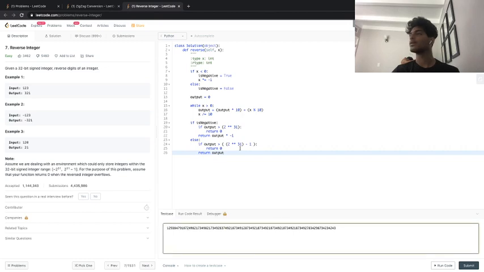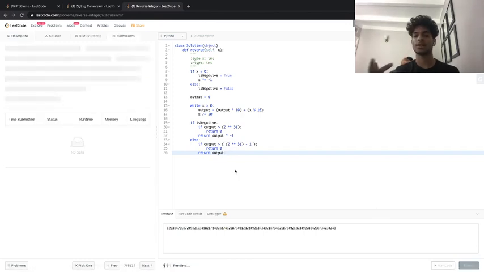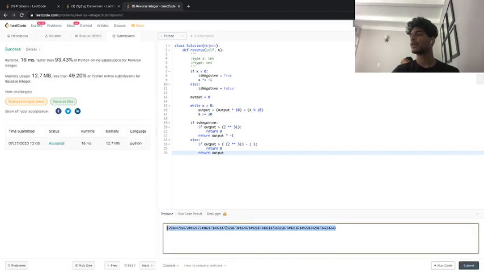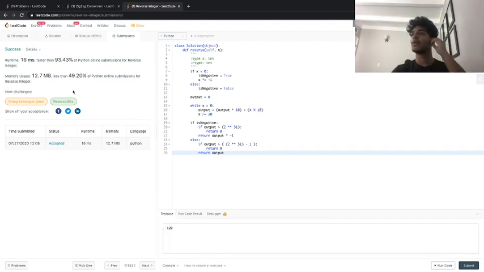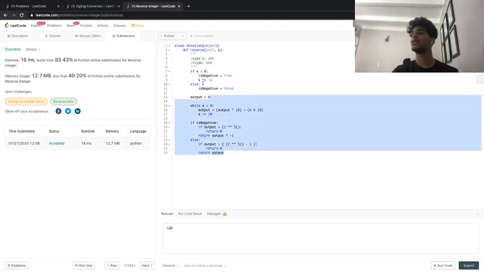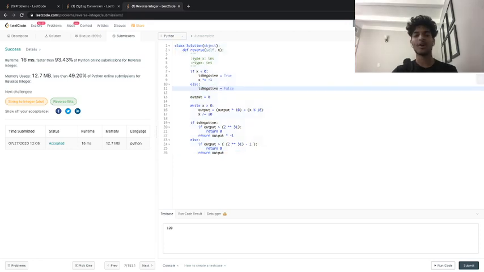Okay, let's just submit, and then hopefully I think Leetcode will just test the case for us. So yeah, it looks like our program is working, and this is how you can reverse an integer on the Leetcode problem. Hopefully this helps you guys, and see you guys in the next one. All right, later.